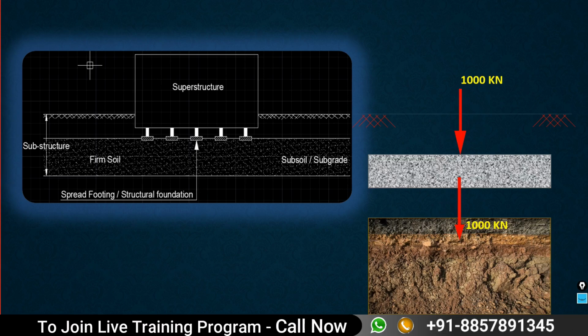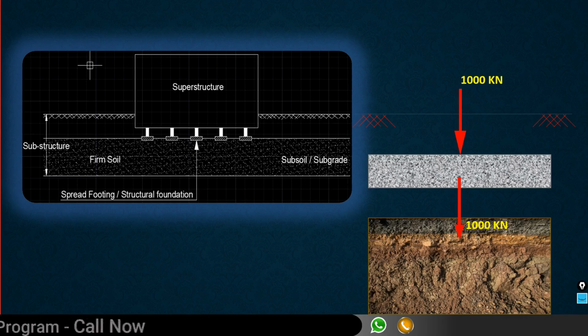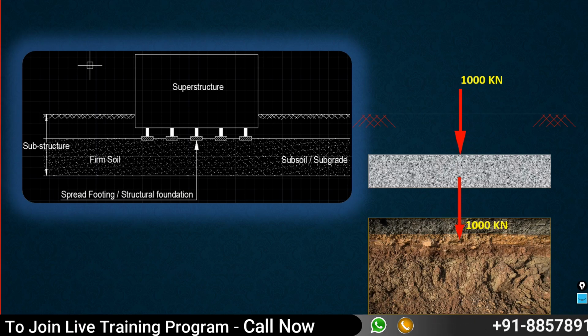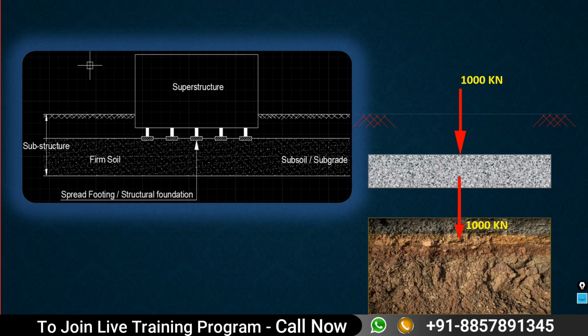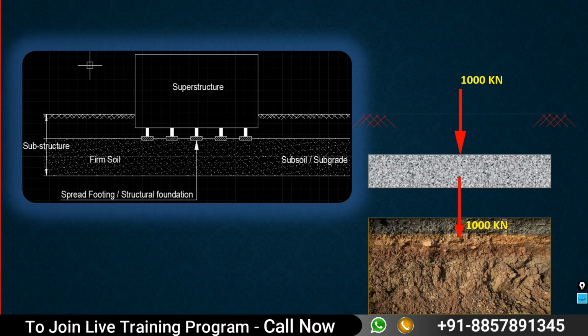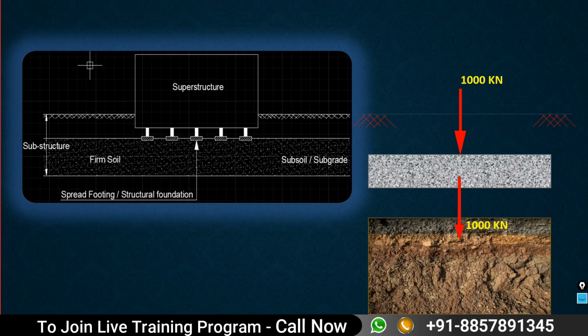For the satisfactory performance of the superstructure, it is important to have a stable design of the foundation, a stable design of the substructure. If you fail to maintain the stability of your substructure, your superstructure will fail to maintain its stability. The stability of the superstructure mainly depends on the stability of the substructure. But due to lack of knowledge and experience, we are not giving importance to the substructure and not giving it enough study. We take it very lightly, but it is more important than the superstructure.